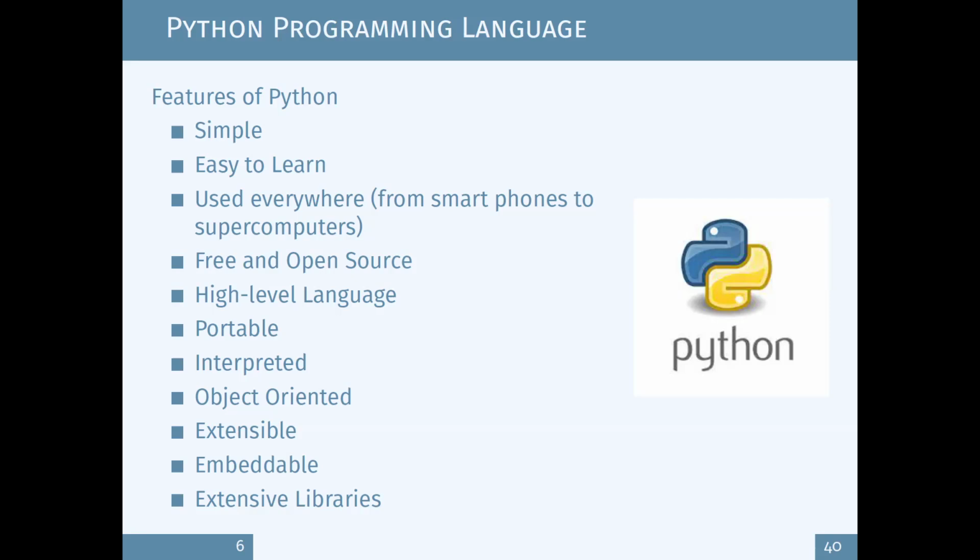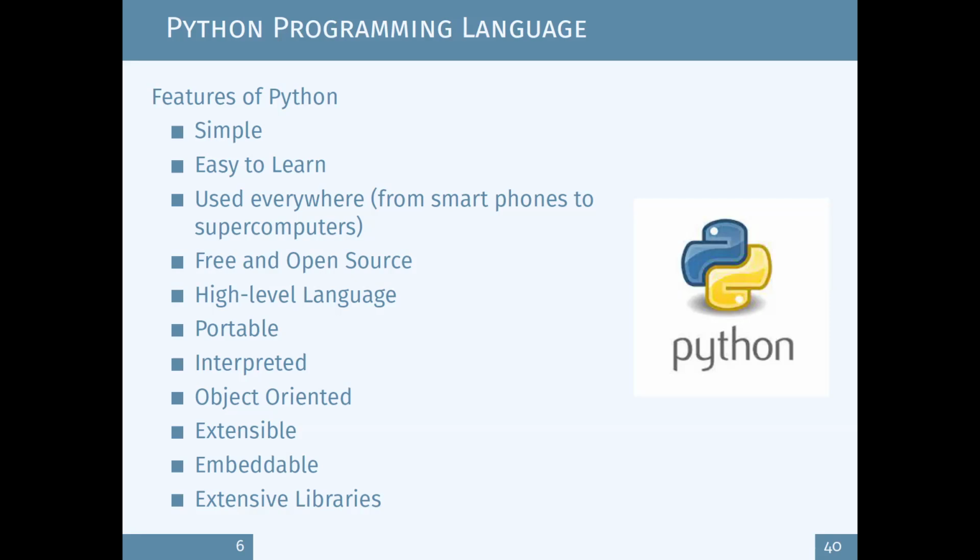Let's see, after ending the course, we can review what we have listed here, whether you are in agreement or not. And the third point is, once you develop something, it could be an application, it could be a simple code, you can use it everywhere, which means Python could be run on your mobile phone. There are some interpreters where you can write code even on your mobile, and it could be running even in supercomputer places like Google and NASA. So once you develop something, you don't have to worry about transferring it to various different hardware.